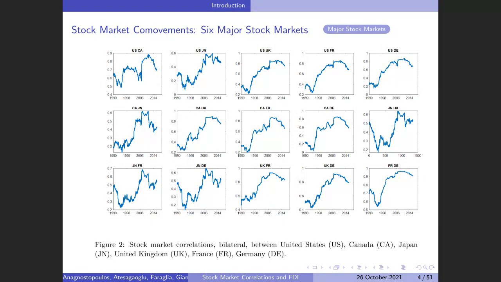And what we observe is there are some differences in the level of increase, there are some differences in the timing and so on and so forth, but in all of them we observe the same thing. Stock market correlation started to increase in the mid-1990s, or the 1990s in general. So this means that there's something affecting these countries at the same time. It's not US versus the rest of the world. These countries between each other also experience similar increases in stock market correlations and a decrease in diversification benefits for global portfolio investors.